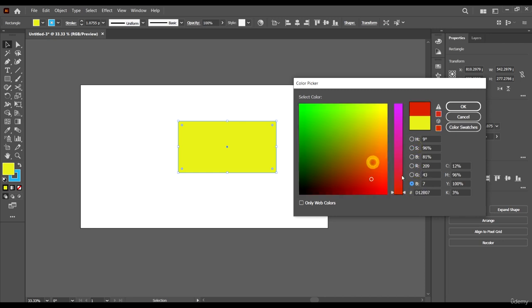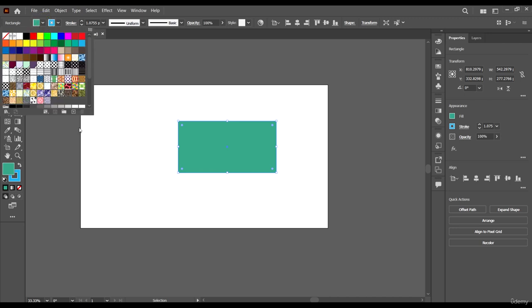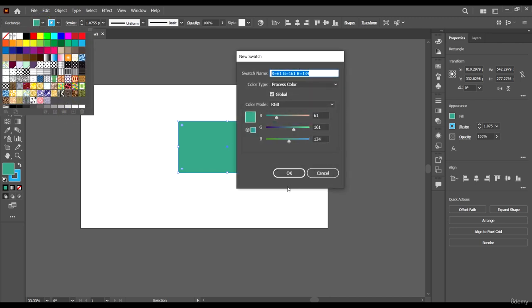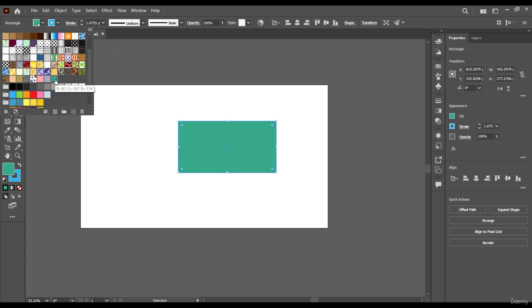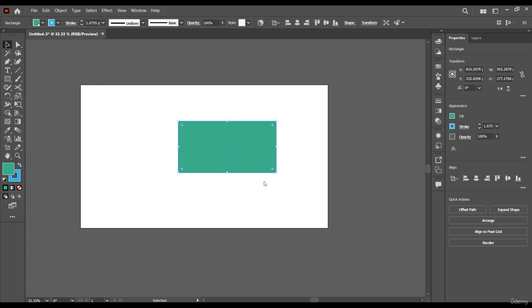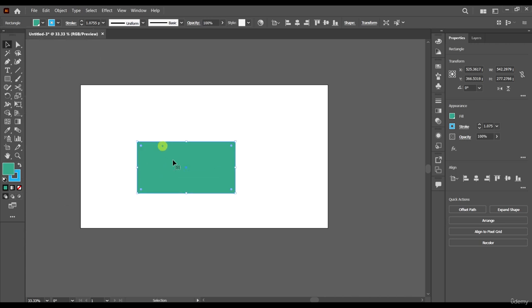There's a lot you can do here, and maybe you are done selecting the one you want to select. Just click OK, and you can see that it has appeared here. Then just come here and just create your swatch with it. We leave it as a global color and OK. Immediately you see that your new color has been added here. So that's it about the color picker tool.